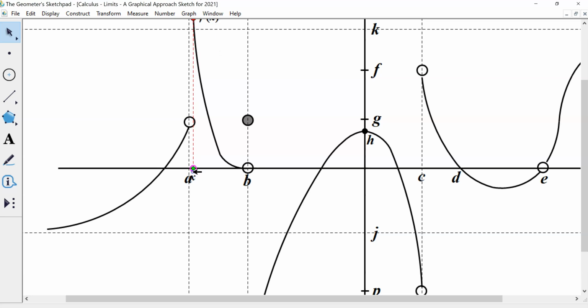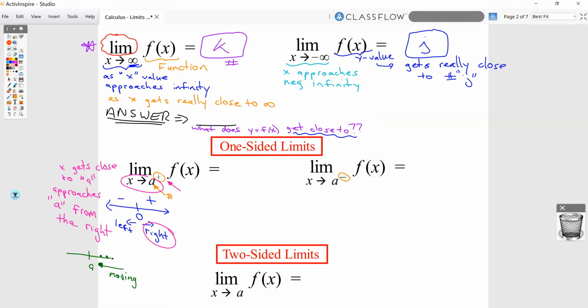But as I move closer and closer, it keeps going up, and it looks like the graph is going off the graph paper up and up and up. So what number would be the very highest point on our graph? So that looks like it is getting closer to infinity. And again, this is why we stress the definition. So our answer, right? What does the y value approach? The answer to a limit is y gets close to, and in this particular case, it's going up and up forever and ever, so y is getting close to positive infinity.